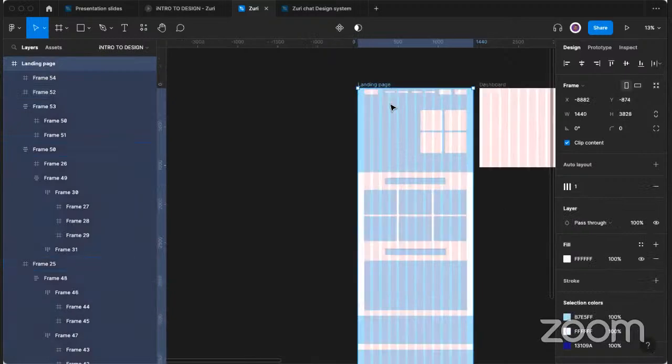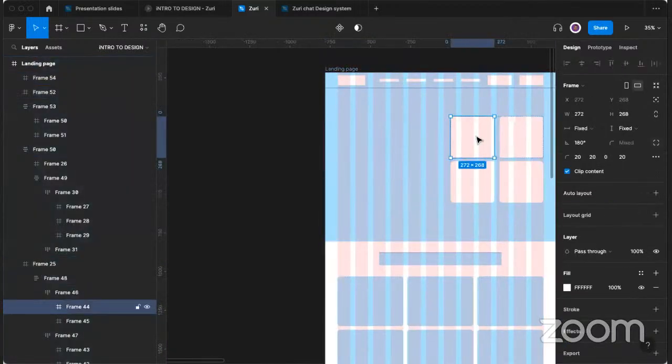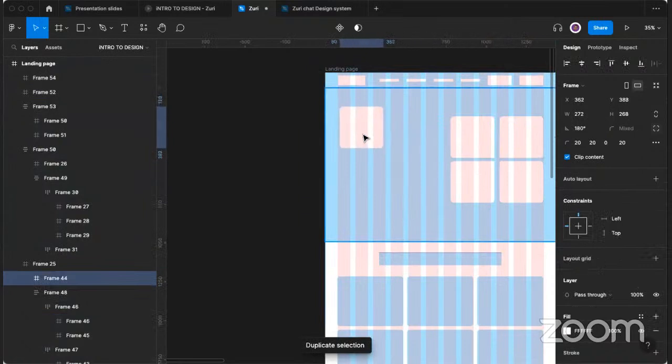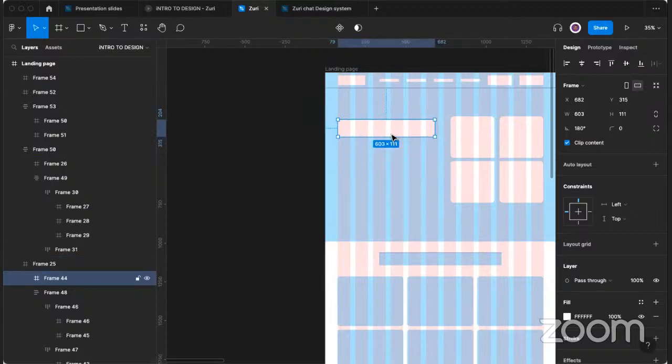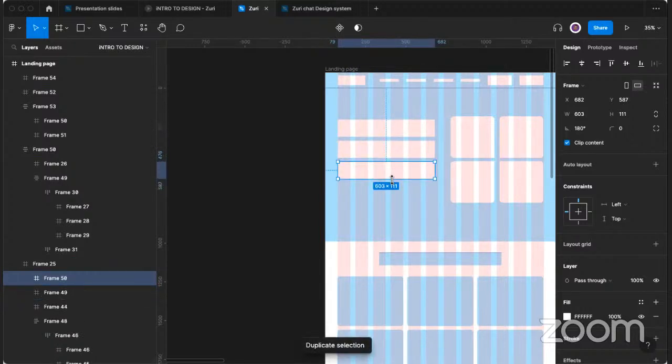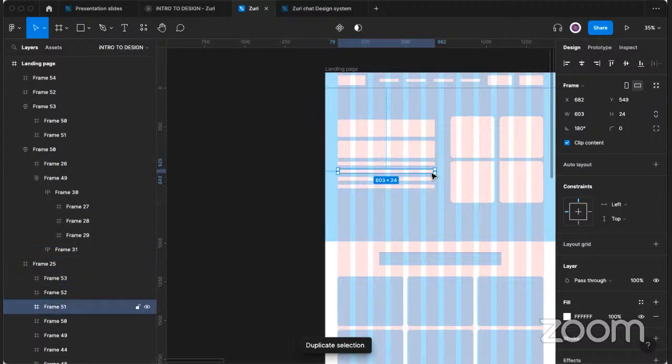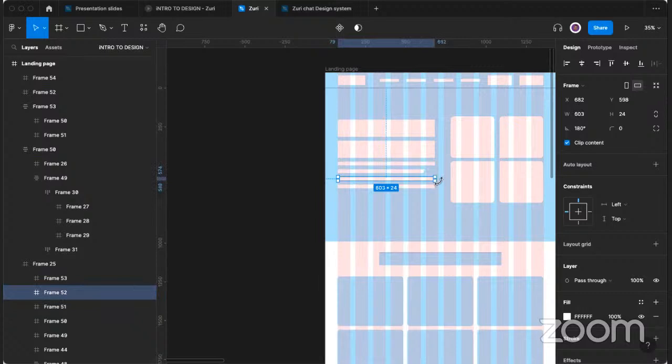Just by this alone, okay. So this one, this is the one I use for my text here. So this is like my header text, then this is like my slim text. This one might be like this.